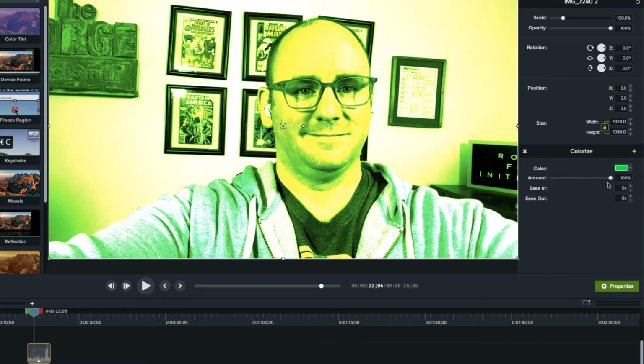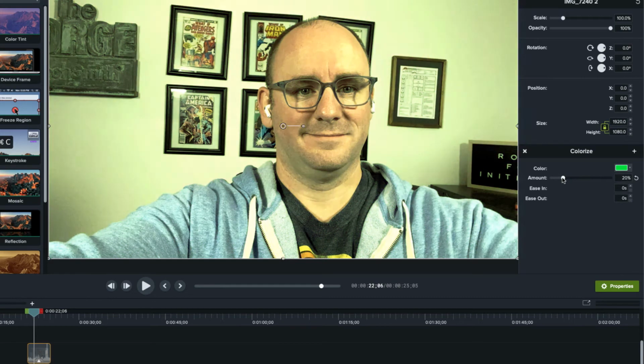You could do more adjustment with different colors and things like that, but this is by far the simplest way to do it. Now I'm going to take this amount, and I am going to drag it down a whole bunch, maybe even to about 2 or 3%. Now, you may have to adjust these things as you go, depending on how it's looking. So don't be afraid to just play with it.